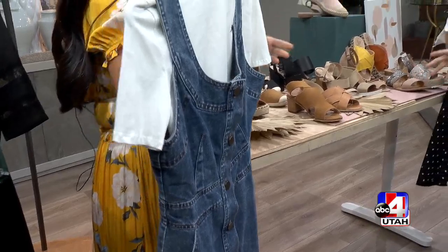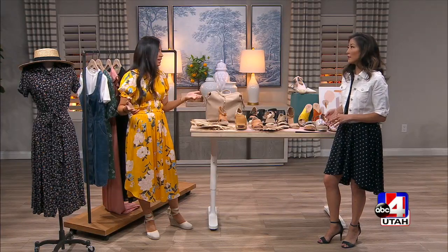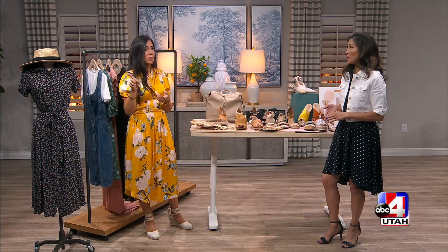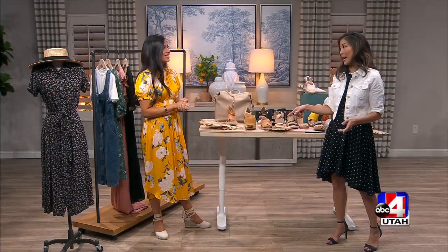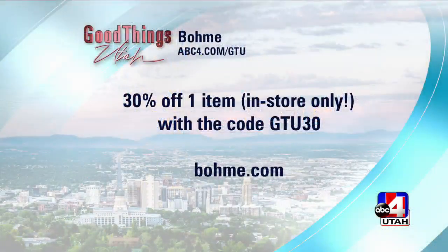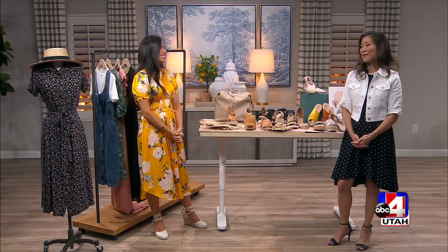Fernanda, you guys just opened your brand new store at City Creek — that's right, it opened the first week of June to great success. You're upstairs across from Anthropologie. BOEM has 17 locations in four states, from St. George up to Logan, nine locations in Utah, and also in Idaho, South Dakota, Iowa, and Montana. They have 30% off one item until Saturday. And don't miss their live event on Friday the 19th in front of the store at City Creek. It is a beautiful store!